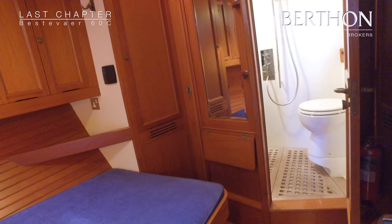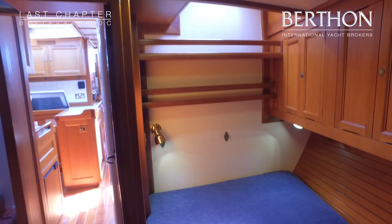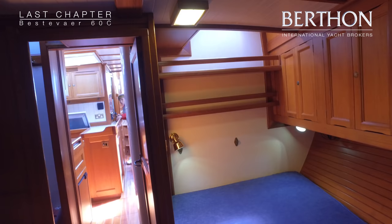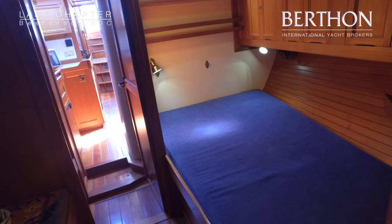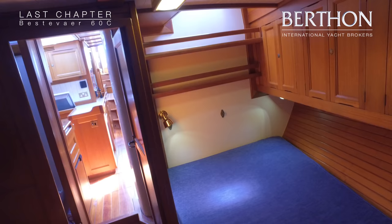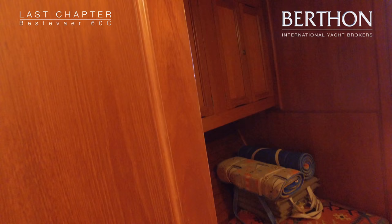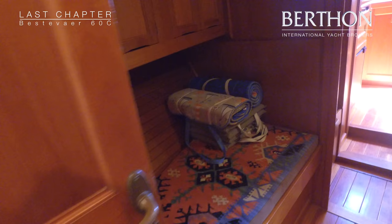And just gently swinging round to port here, we have the owner's berth, which is an offset double. Nice light well there as well, just above the head of the bed. Antique battening on the inside of the hull. So quite traditional in styling throughout. And then we have that settee just to starboard in the owner's cabin, which, as I said, has a little aperture there which allows it to become a single berth if required.